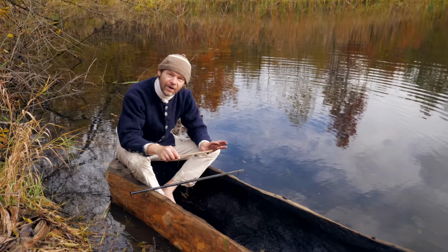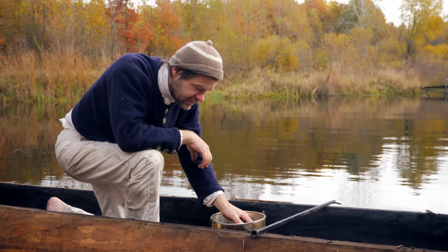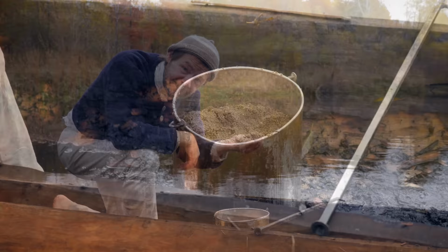So we've got to come up with a way that we can continue to burn the canoe, but not damage the bottom. So here's our solution. I was talking to Eric about this early on when we were discussing the burn, and he said if there are times when you're getting too far on a spot, especially on the bottom, you can cover that spot with sand to use as an insulator.